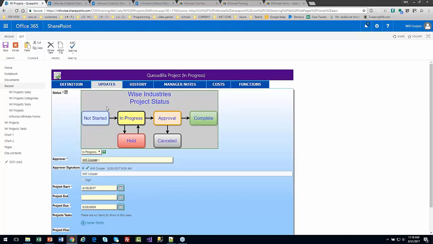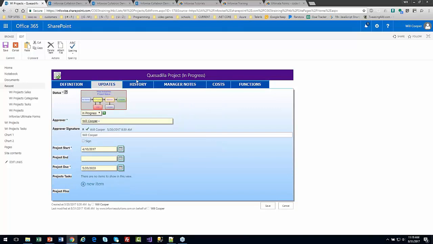So I have that embedded in this interface, and what's cool is I have it set up to show a version of that picture which matches up with the current status. So this is an in progress. So this is a great way to provide a simple concept for people who are new to the tool, and they'll be able to see clearly. So much better than just plain text describing this process in an external manual.